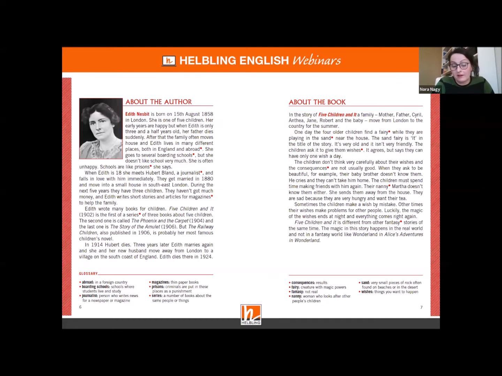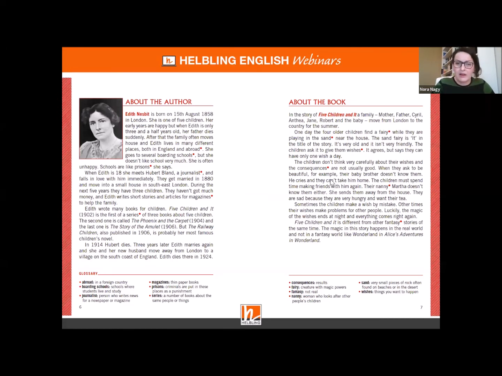These texts here are written at the reading level of the story, so students should be able to read it on their own. And there are hard words, for example, you will see there are red dots, and those are explained at the bottom of the page. And then you have some general information about the book, which will really help you introduce the topic. So all this kind of peeling the onion and getting to the text and arriving at the level of the chapters is done for you here. So you wouldn't have to do any background work.